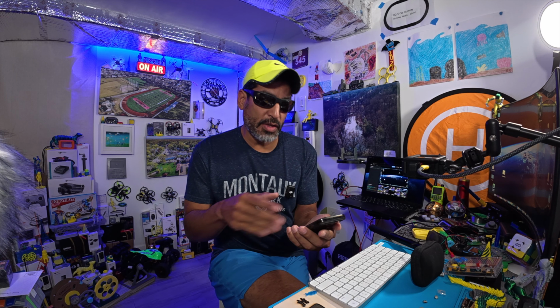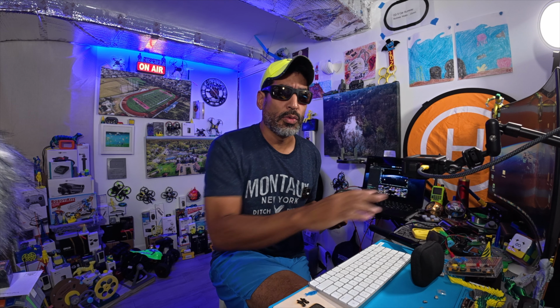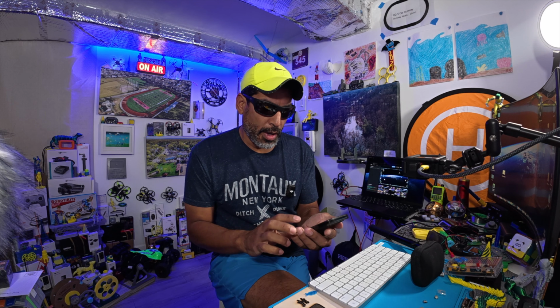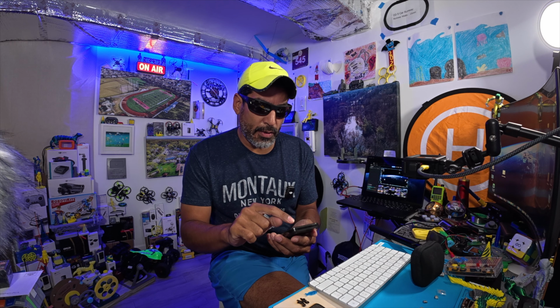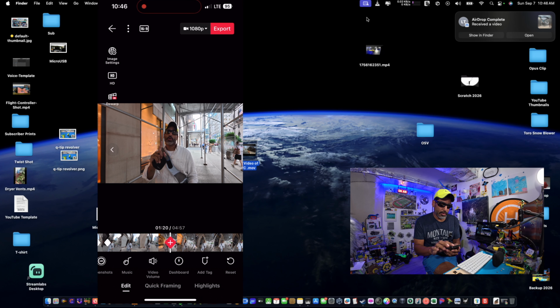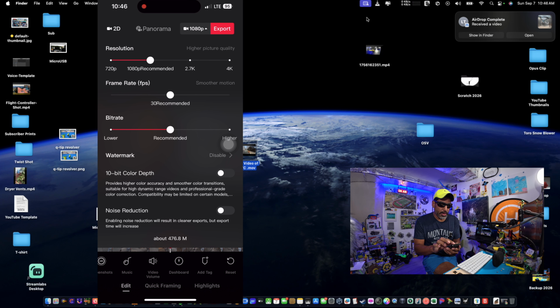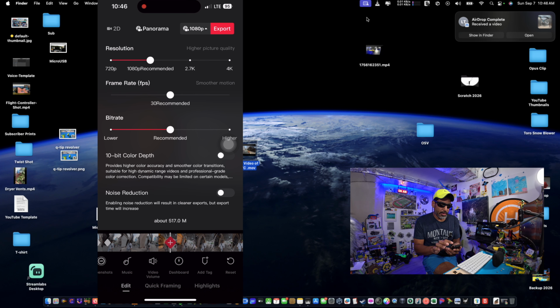So you just go in and out, and you'll be able to do this on your desktop too, using a different application. So let's say now I want to export it. I'm ready. So you go here. You want to make sure that it says panorama. So select it so it's highlighted. In this case, I'm going to do 4K, and the bit rate you can change to higher or whichever one you want. And the frames per second, as you can see here, is 30.